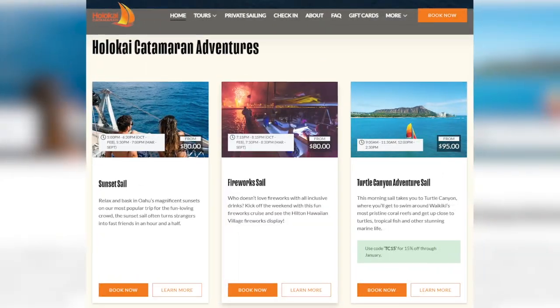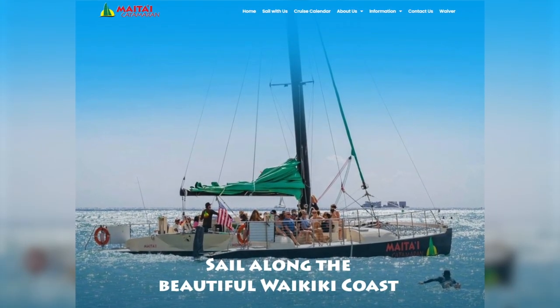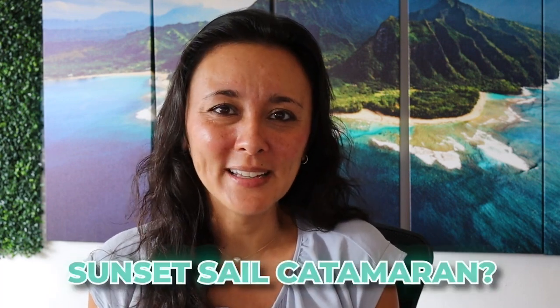So for example, if you know you're going on a beach catamaran, you can look at the ticket and see, oh okay, so for the Sunset Sail, I'm looking out for the tour company Polokai Catamaran or Mai Tai Catamaran, not Sunset Sail Catamaran. So that way when you're on the beach looking out for different companies saying, hi, I'm looking for a Sunset Sail Catamaran, that's a generic term and you need to know the name of the boat or the name of the company specifically that you're looking out for.